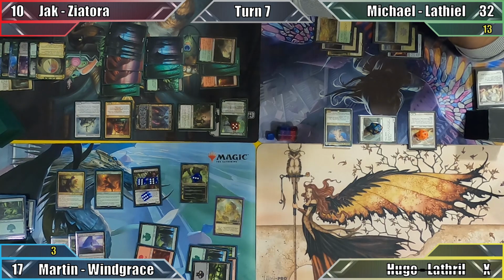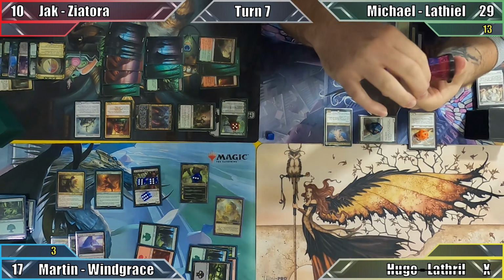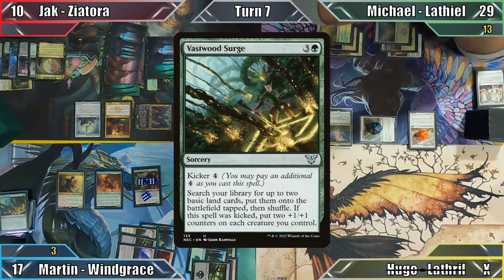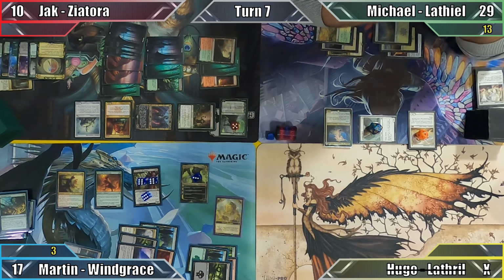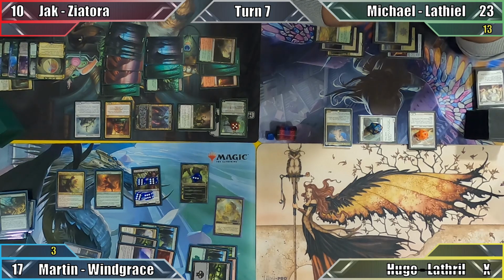Not yet finished, he plays Temple of the False God as his second land for the turn, triggering Obnixilis once more. He has Michael lose another 3 life, puts 3 +1/+1 counters on the demon, and casts Farseek Surge, not paying the kicker cost. Martin puts a swamp and a forest onto the battlefield in this way, has Michael lose another 6 life, and puts another 6 +1/+1 counters on Obnixilis.